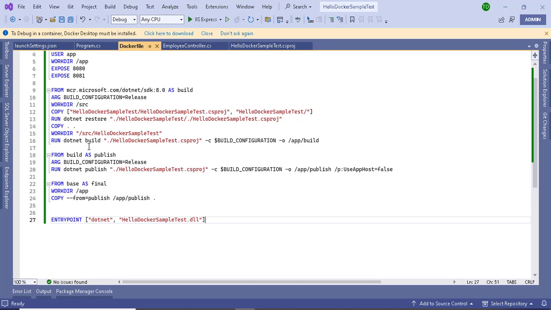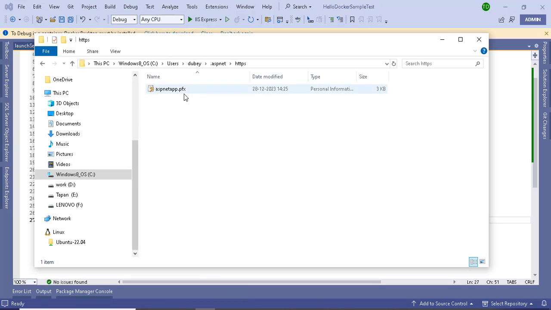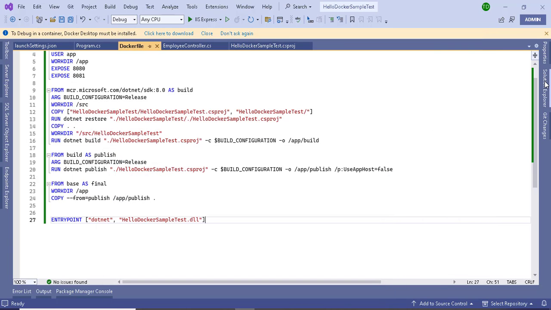If you look at the steps, here we are publishing, and then we are copying our published code here in the app. After that, I'm going to copy my certificate as well. For that, maybe we can create one folder in our API, and from the folder location, we can copy this certificate into our solution itself. So let's do that first.